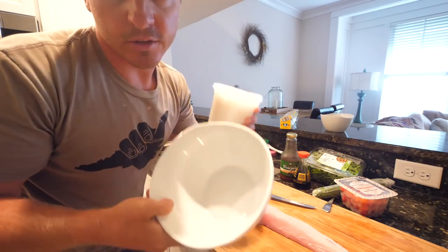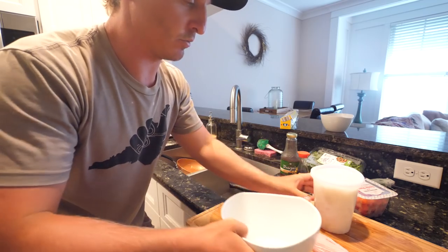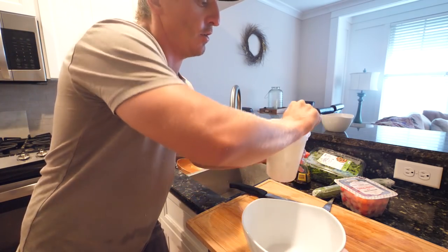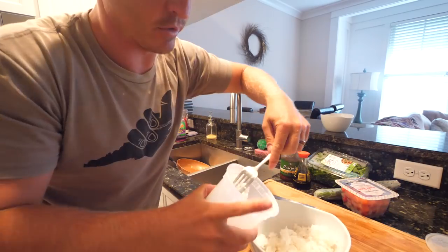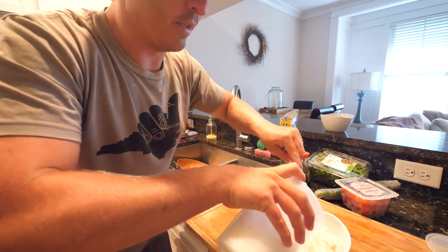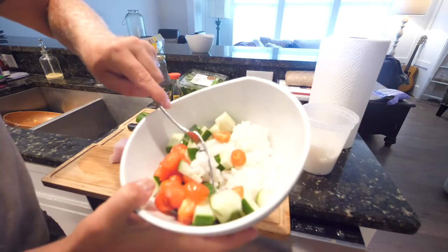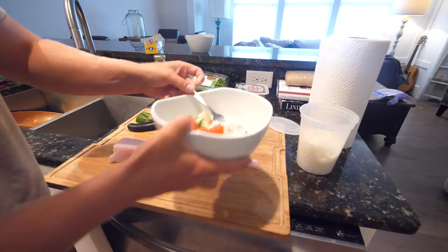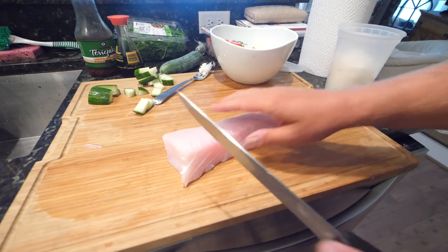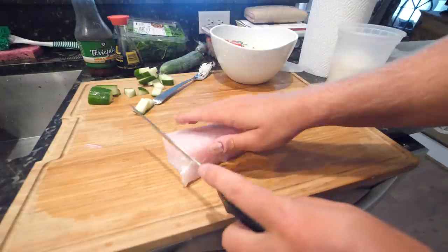Okay, so now we're gonna start our poke bowl. So we got our meat, we're gonna flay that up. Then we got our base. We're gonna start with our base, and I like to use sushi rice for my poke bowls, but seaweed or rice is typically gonna be your most popular base. There we go. So here's our poke bowl coming together. Rice, we got our vegetables. All right, so let's get to the good stuff. And let's start filleting up this beautiful piece of meat right here for some poke and even just some sashimi.